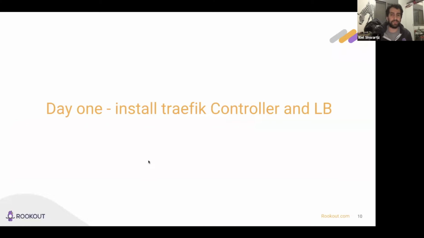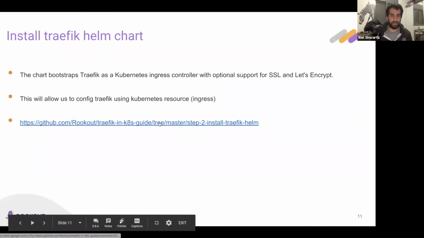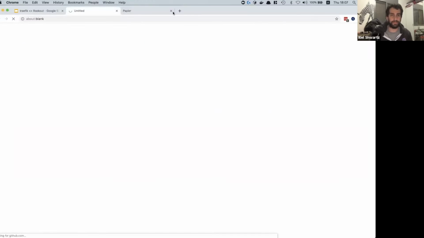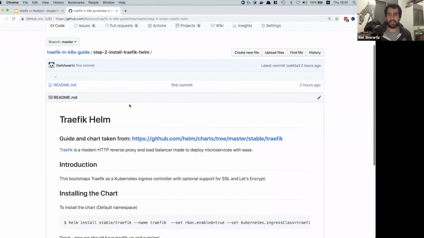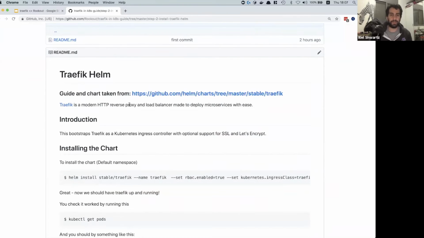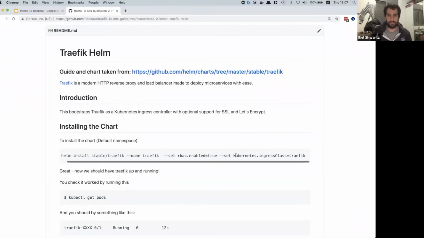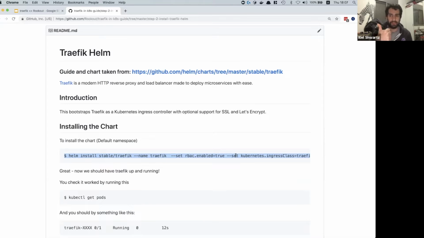The first step is to install the Traefik controller inside our cluster. So I'm just going to click on this link. Like I said, I'm going to use Helm in order to deploy everything. In order to deploy the Traefik Ingress controller, all we need to do is this quite simple line. The minute we run this line, we get both a Google Load Balancer, in our case, and a Traefik pod and a Traefik Ingress controller.